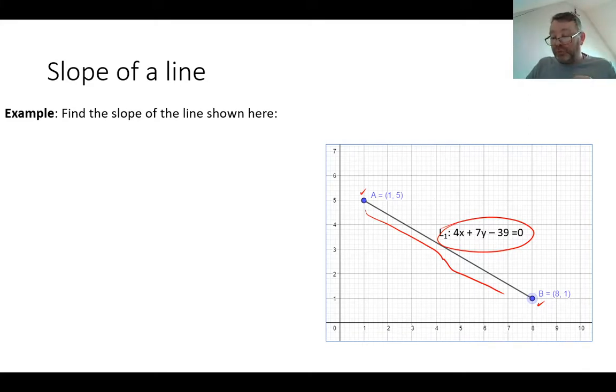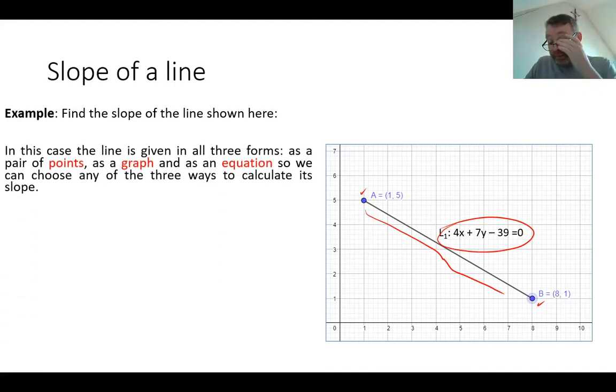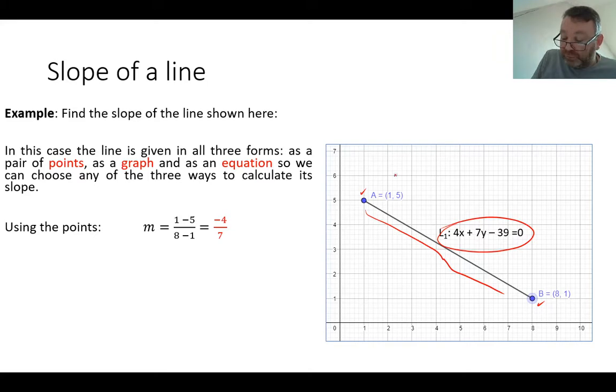Just to show you how it works, let's take the 2 points first. The slope for the line is y2 minus y1 over x2 minus x1 when we have the points. And when I put them in there, don't forget what I told you to do: x1, y1, and then x2, y2, or whatever way you want to do those yourself. So y2 minus y1, what does that become? 1 minus 5, over x2 minus x1, 8 minus 1. The slope is minus 4 over 7. Okay, so that's using your points.